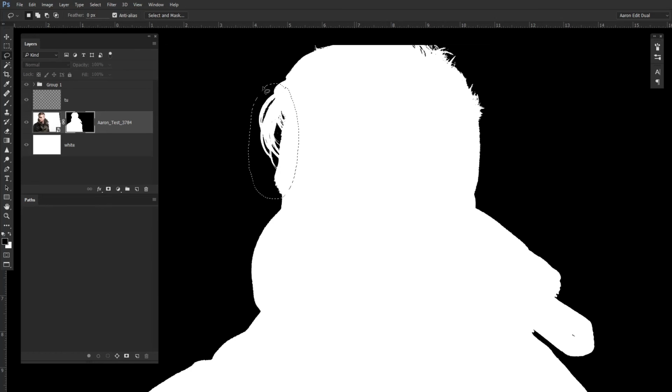Now, what we need to do before we start to blur this area is we need to feather it so that it blends in to the other parts of the mask a little more seamlessly. So we're going to do Shift F6. And we're going to feather, let's say 30 pixels for this one. And this is a number you're going to want to play with. It's not the same number every time. It really depends on how much you're blurring and what you're doing to the mask. But let's just say 30 for this one.